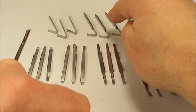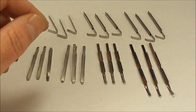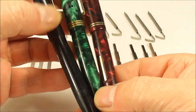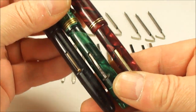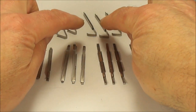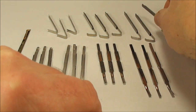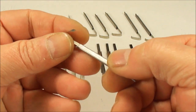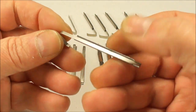Next, we've got a 5.4 centimeter J bar, for what I term mid-size lever pens. You can see all these pens are lever pens, like so. So a mid-size normal lever pen would use a 5.4 centimeter J bar. And last but not least, the largest size, the 6.2 centimeter, is generally used for larger lever pens or senior lever pens.